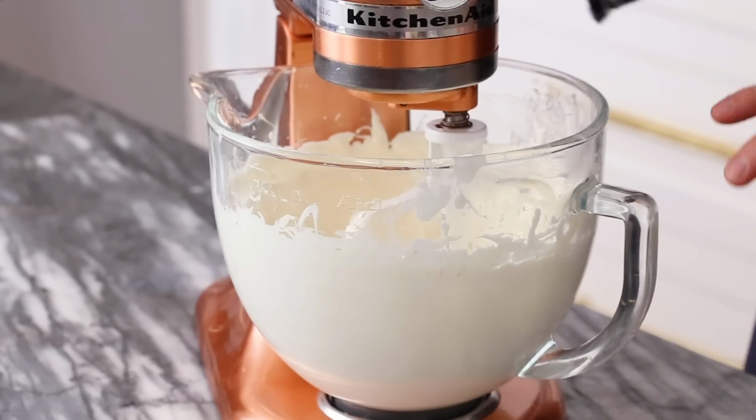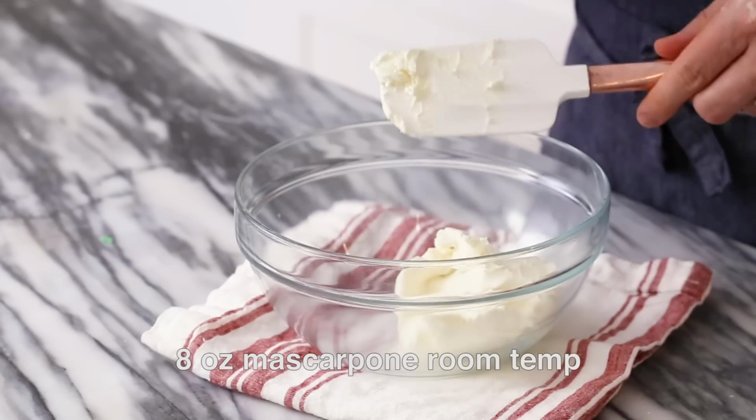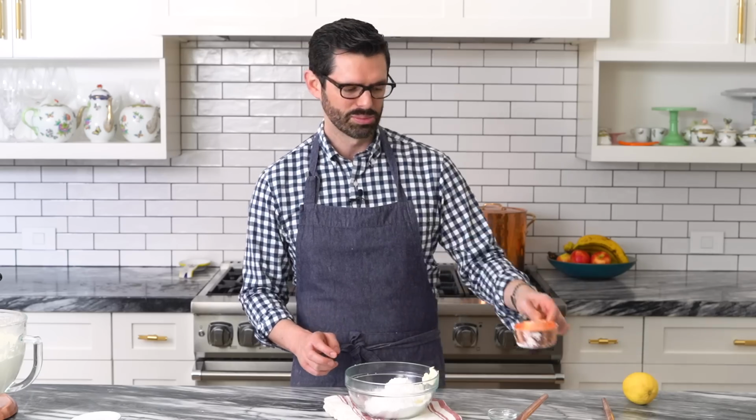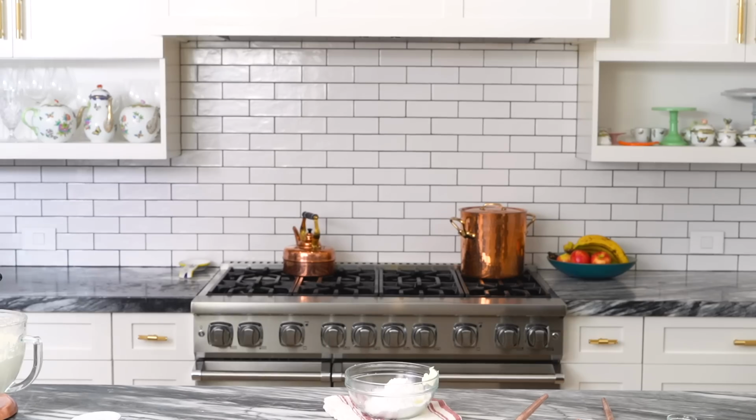For the filling, I'm gonna use some mascarpone cheese. If you don't know about it, it is amazing. We're gonna use 8 ounces of this, which is 226 grams. Now, I have a cup of confectioner sugar. I'm gonna add almost the whole thing. Just reserve a little bit. Pinch of salt, and I'm gonna zest a whole lemon into this.